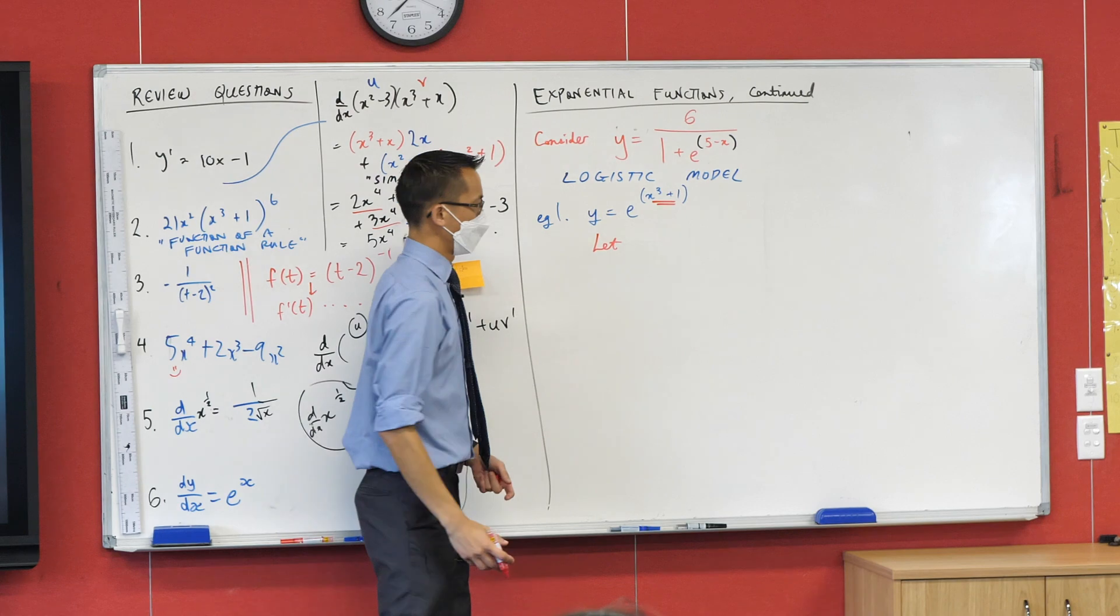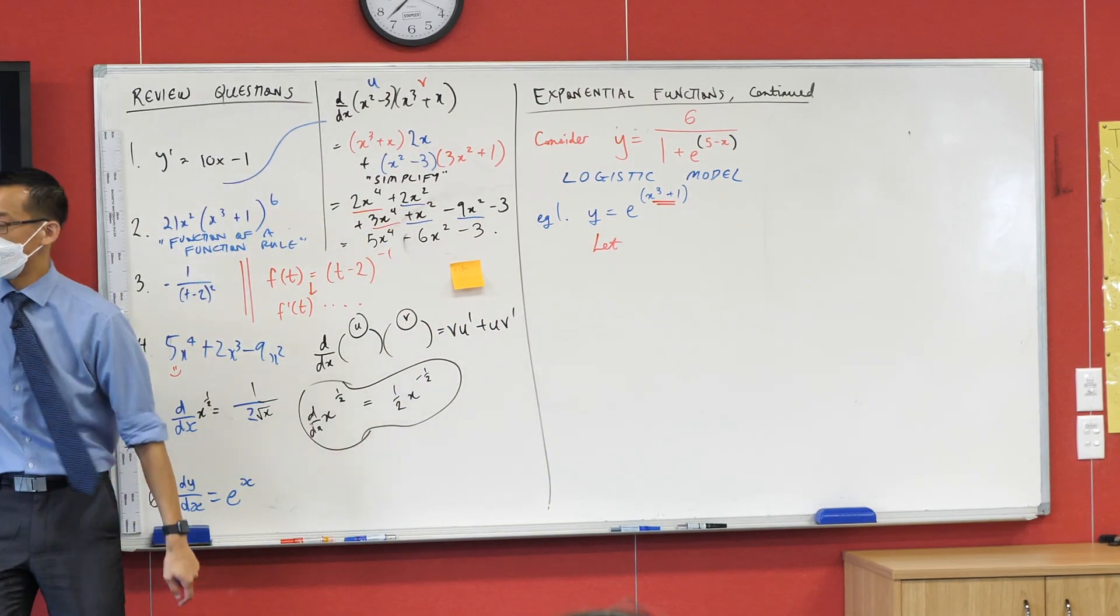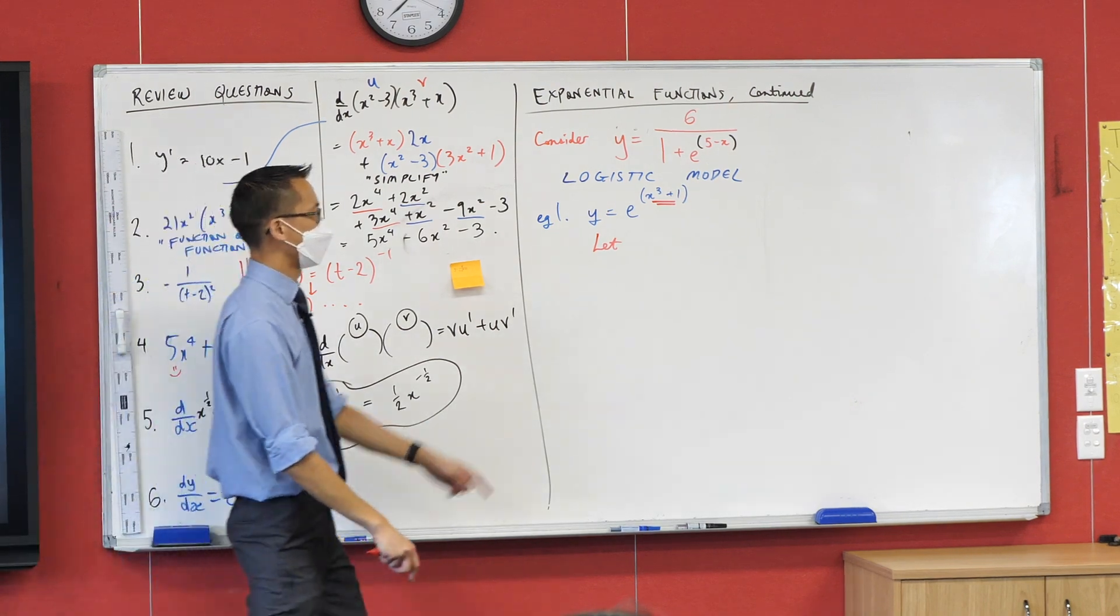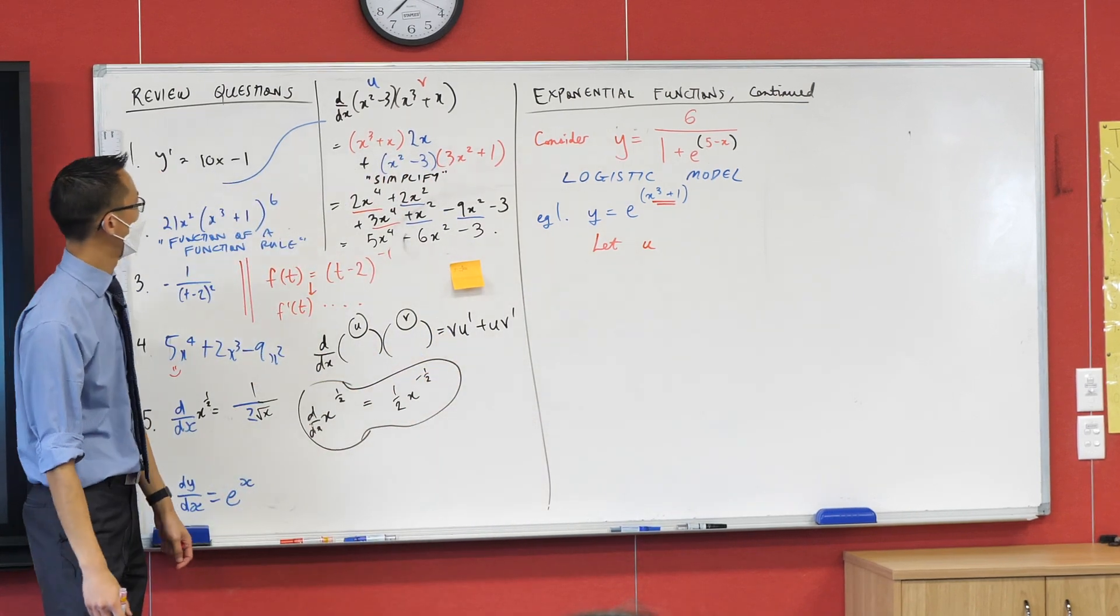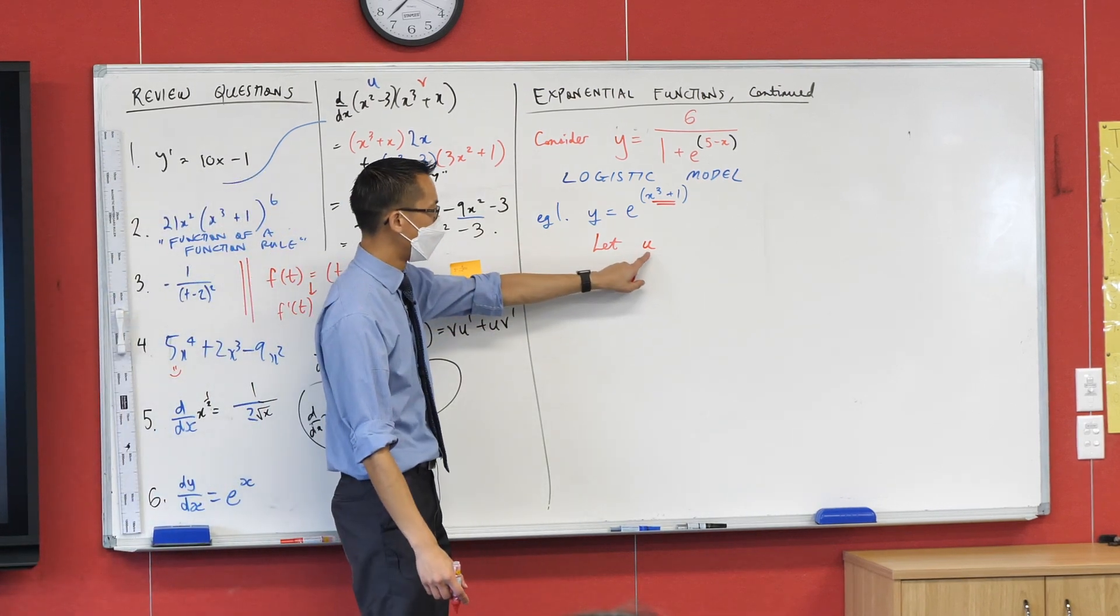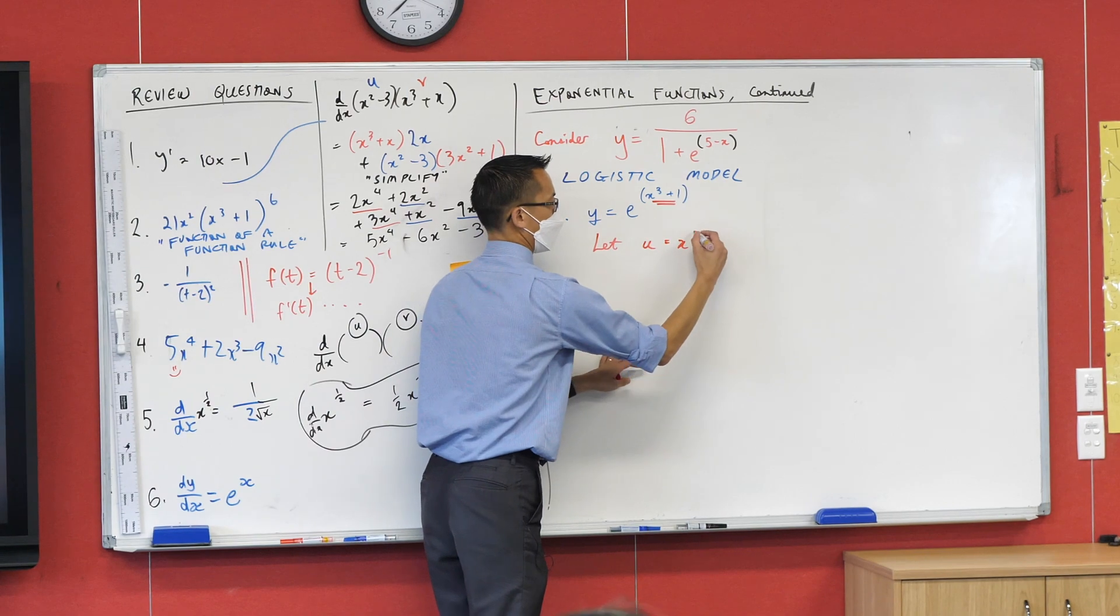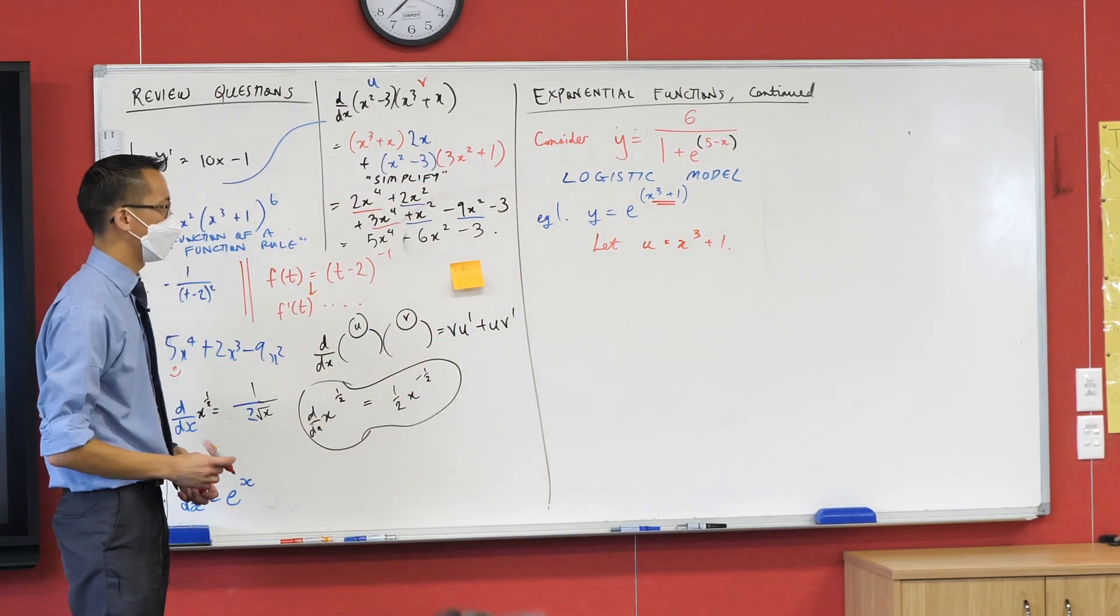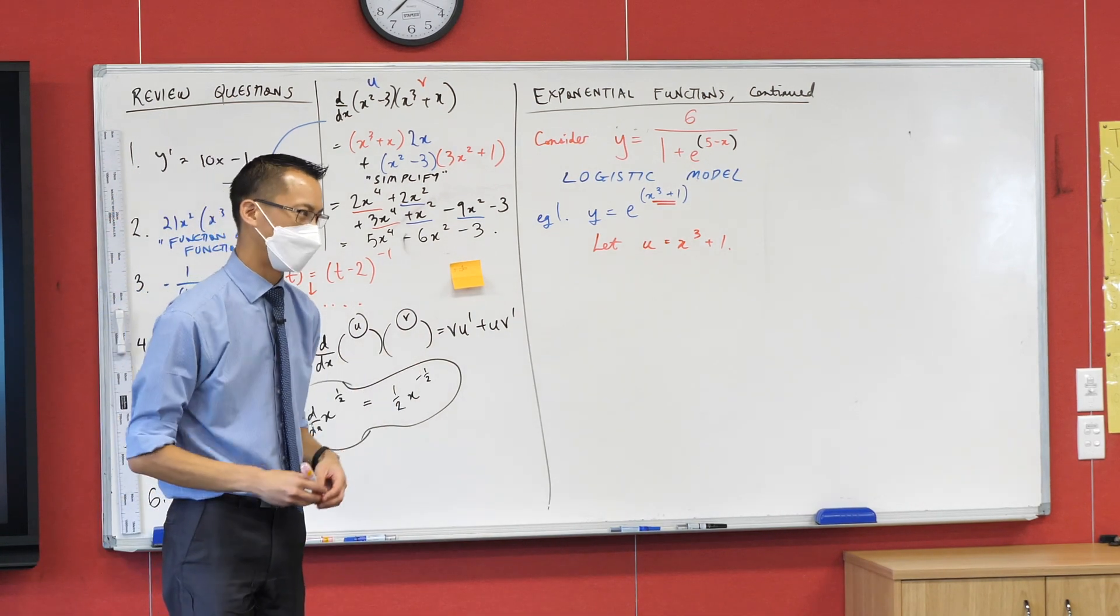So to give this a name as it were, I'm going to say let - well I need to choose a name for this, like this is, you know, f of x or f of t, that's like a name for the function. So I'm going to call it u in much the same way that we were doing u with product rule. So I'm going to say let's call this thing up here u equals x cubed plus one. I'm just going to introduce this new letter which seems like it's making things more complicated, but watch how much simpler it makes things.